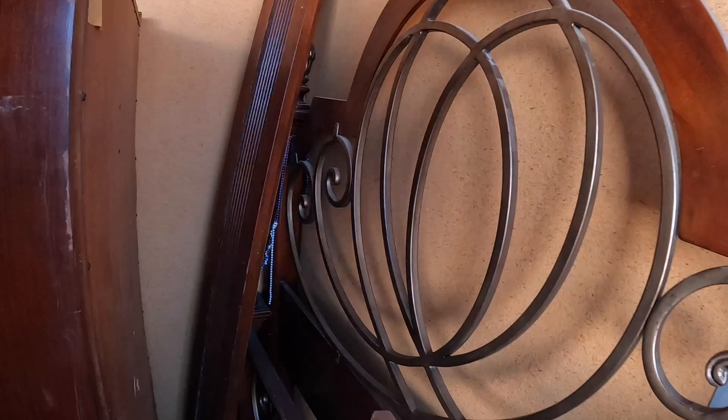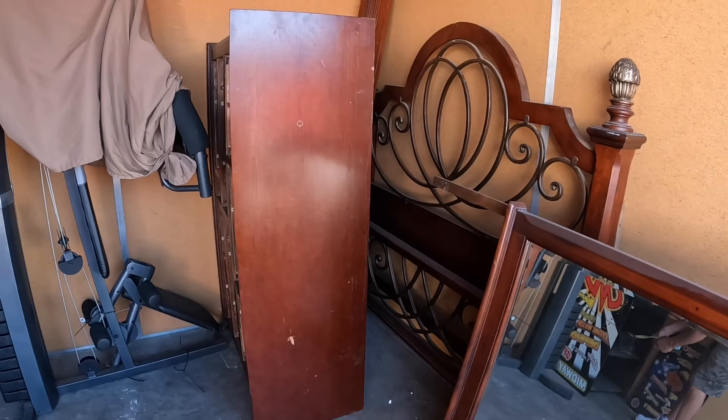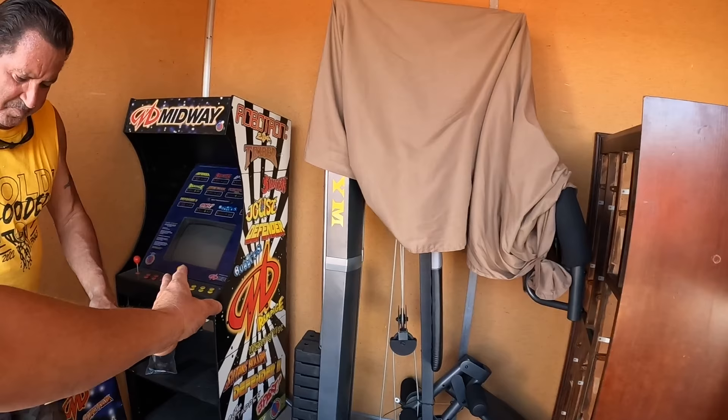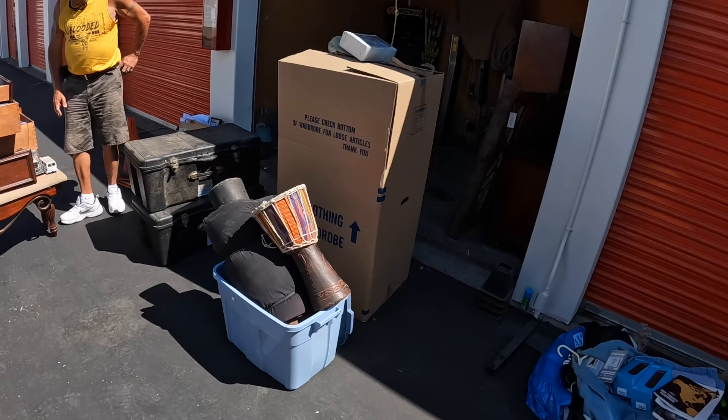Bed is looking like, in all actuality, it's a little rough. Bed's looking like 200 tops, maybe 150. Headboard, footboard, dresser, nightstand — two to three hundred bucks if I sold it. I'm keeping it. In great condition it was six, seven hundred. We got another 200 right there, and a couple cool things for the auction. 150 to 200 on the sofa. I'll definitely make something after paying help. The best thing is we make money — we got a cool video.